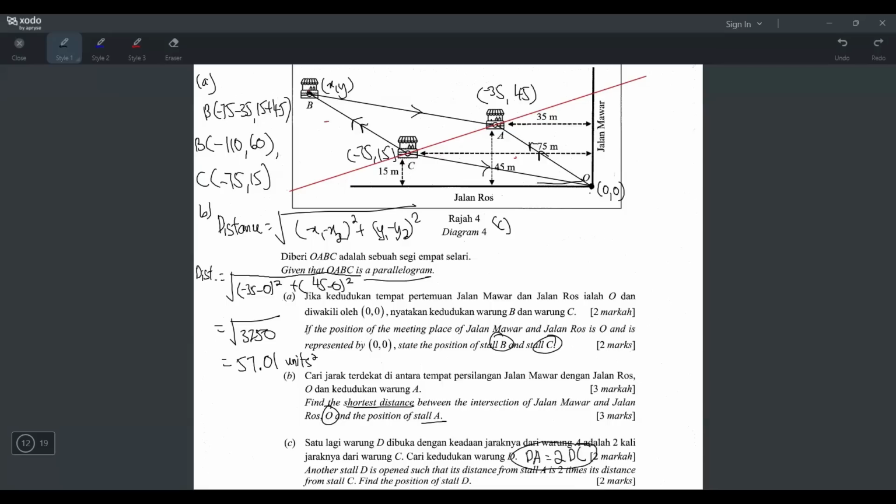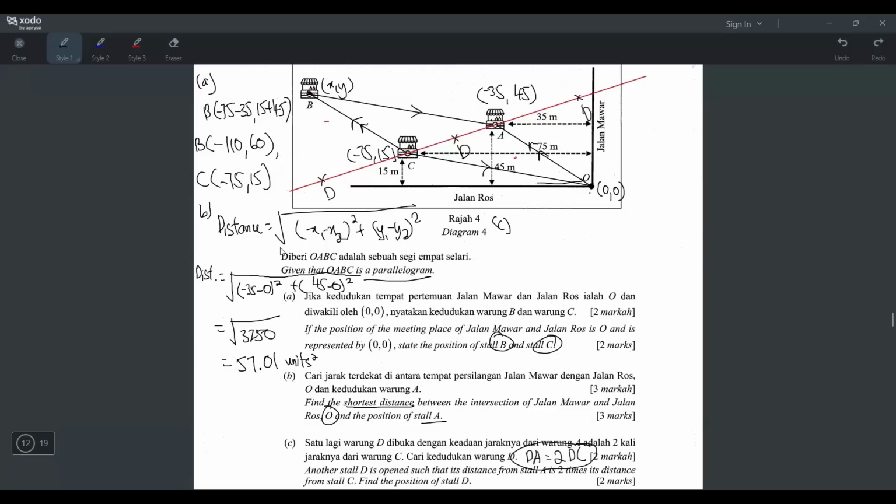But before finding the exact coordinate, let's try to estimate the position first. We try to guess where D sits first. Is it somewhere here? Or is it like D here? Or is it like D here, right? So let's try to estimate the position of D first. Let me ask you one thing. Is it possible for my D to sit here? Possible or not possible if my D sits here?